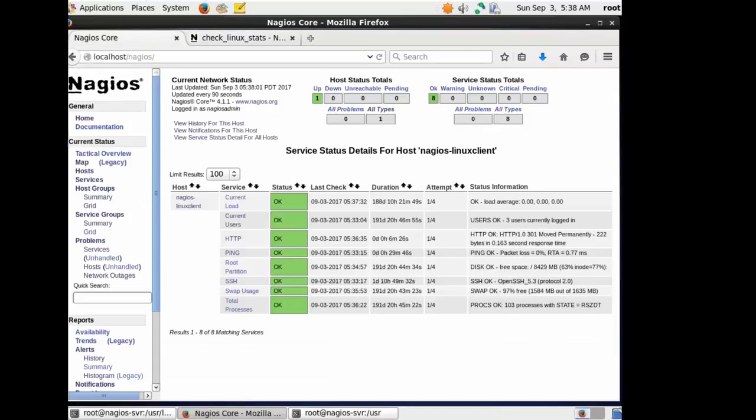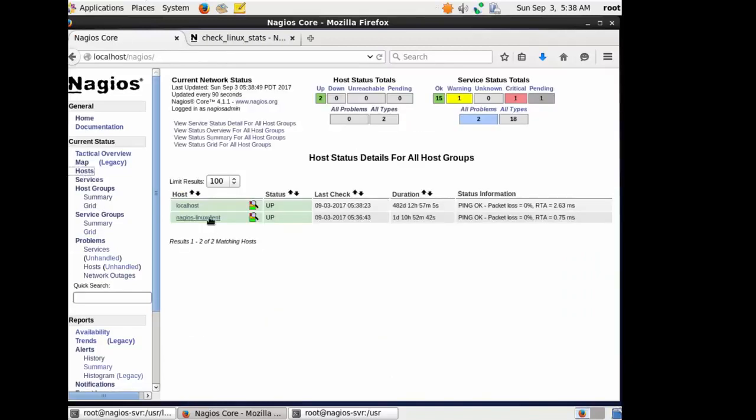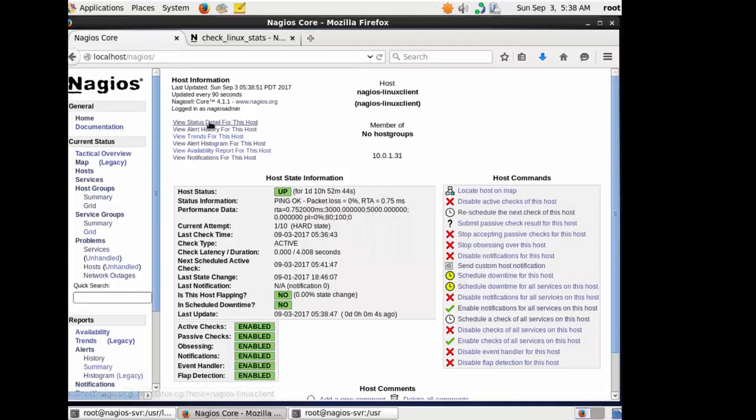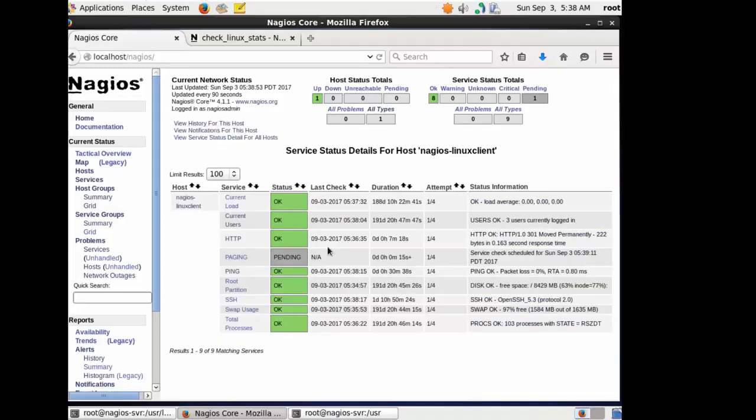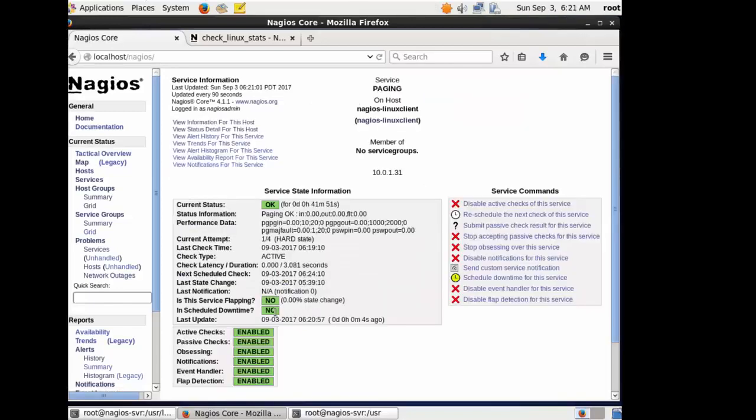We're going to restart Nagios, and now we're going to go back to our Nagios web interface, and we're going to look for our new service. You should just reload the page, and it'll just take a few minutes. It'll say pending right away once you reload the page. And if you have a few minutes, it'll come back with the information and the status of your new system performance information.